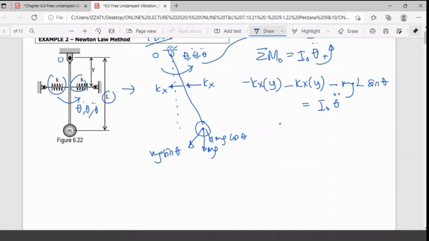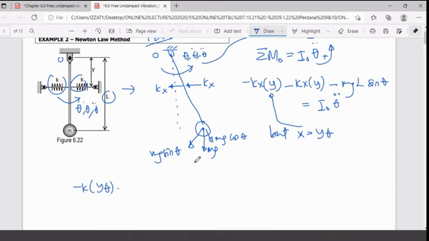Okay? Then because you know that this theta is this one, this x, put it here. X is equal to y theta. Remember the segment equation? Then you put it in the equation. So you found that, okay, negative k, you have y theta minus by, if I can simplify both, because you know that both have the same parameter.